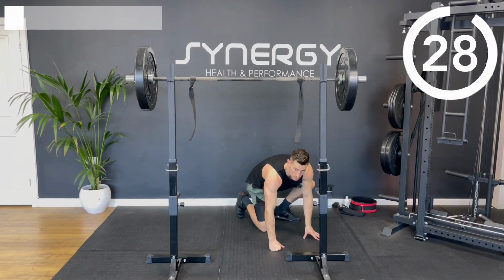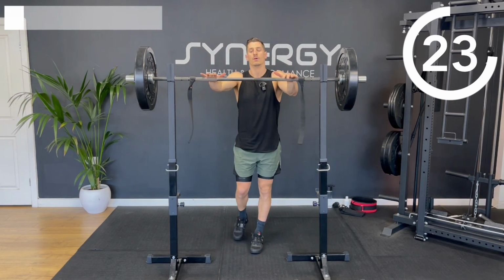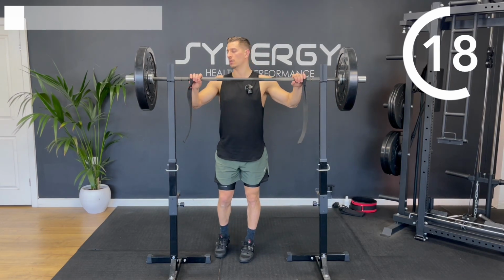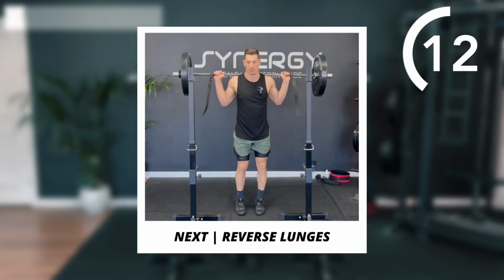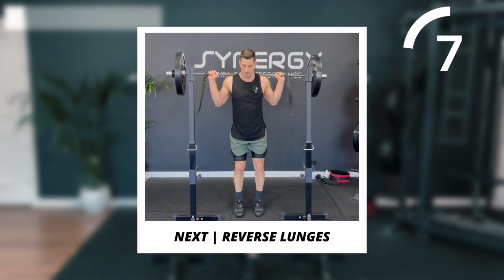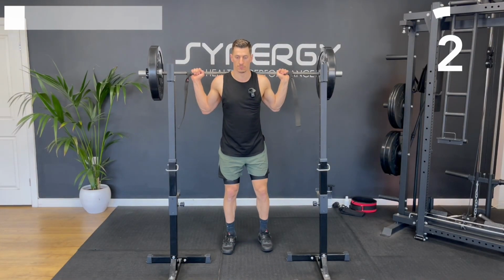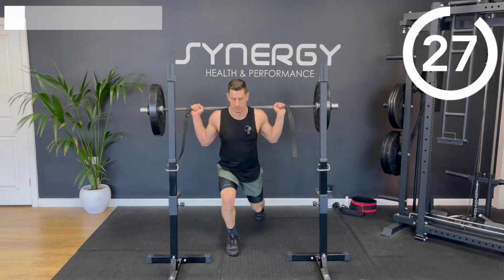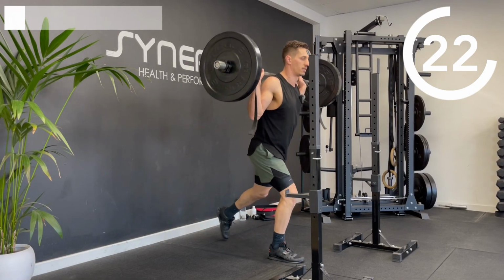All right. Next up, we've got alternating reverse lunges. Now I'm going to do these with the barbell, but if you struggle with lunges, then maybe opting for just body weight is going to be enough for you. So bar's going to be on my back, alternating reverse lunges, just like we did in the warm-up. Let's go. So stepping back. Back knee should come very close or make contact with the floor.